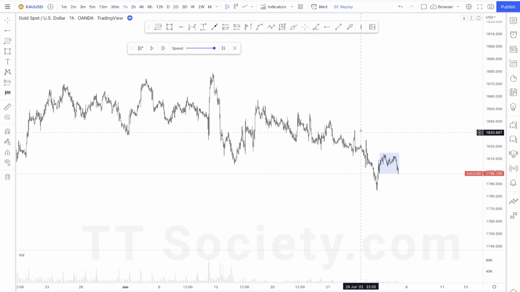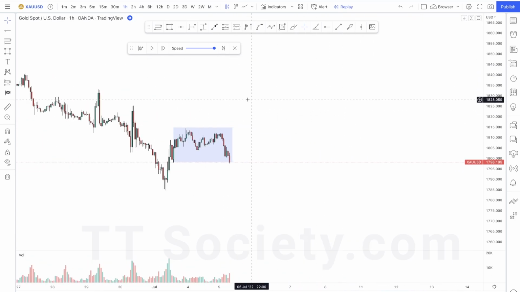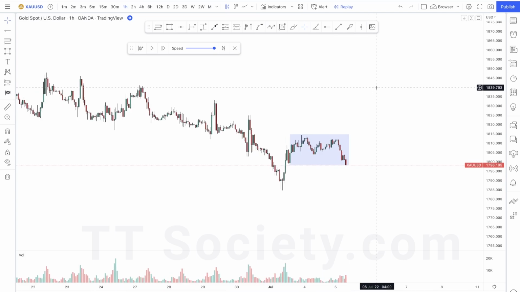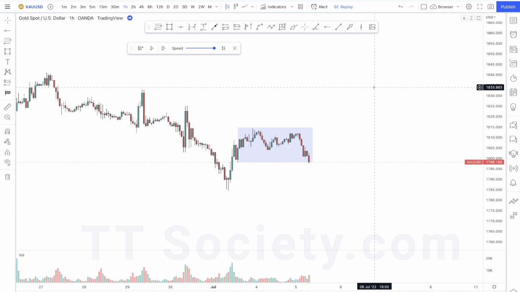We've been only going down. So the trend is definitely going to the downside, so we are expecting lower prices. Remember, this is a simple concept. We're going to cover many more entry concepts in more detail.